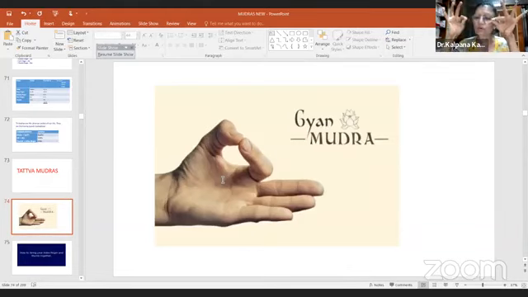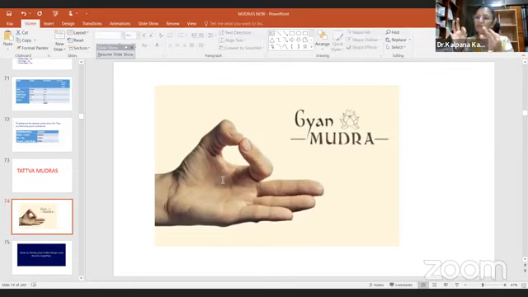So number 1. Which one is this one? Gyan Mudra. When you do Gyan Mudra, what should be the position of the other 3 fingers? Normally people think, oh, do Gyan Mudra like this, pressing. Do not press it hard, number 1. So what thing are you not supposed to do?